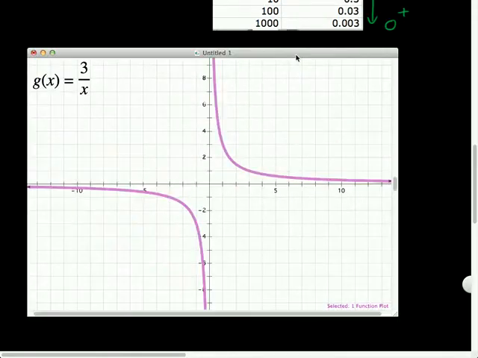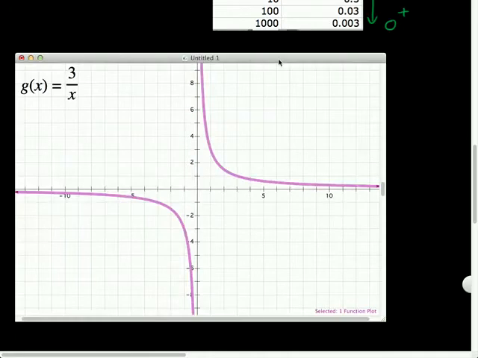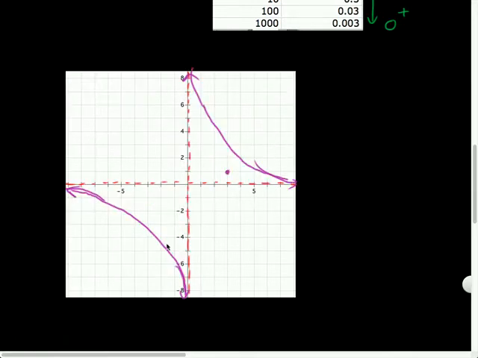Look at that. Oh, yep, that's pretty good. I'm happy with that. Are you guys? Yeah, look at that. That's not bad at all. So we got the general idea. We've got the right portions of this drawn. We've got the asymptotes in the right place. We're looking good. Let's look at this last question.